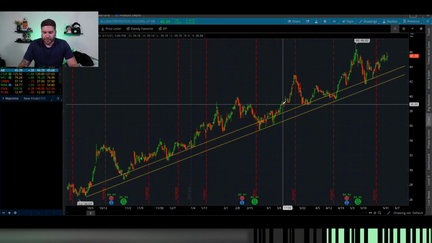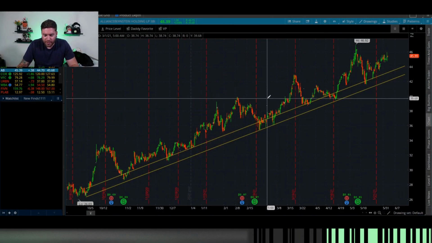And again, this is not a perfect science. You have to use your own kind of technique to it. I usually do no more than 4% for the whole channel itself, but this is a great way to get more hits and to give you a zone to play off of. Again, I don't think that supports and resistances are lines. I think they're going to be zones.